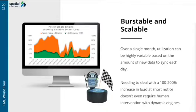And so as a result, we can definitely see that if this was being done with the traditional FME engines, it would be quite a struggle to actually guarantee quality of service. Whereas with the dynamic engines, not only is it easier to scale and be able to, at very short notice, potentially without even having human intervention, deal with a 100 or 200% increase in server load, but you can see as well that when you put it on a graph, it becomes even more obvious just how much time you can have spent with the engine actually being idle.